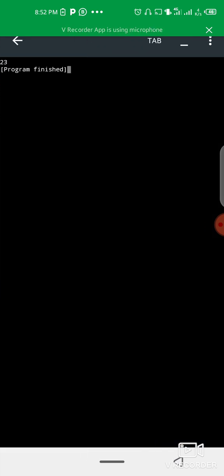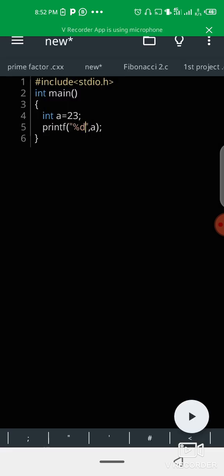Wow, you can see we have 23. So we can now come down here and clean it. Then I'll be showing you how to use the double. It's just a little difference. You see, double and float are almost the same thing. What I'm going to use for double is still the same as what I'm going to use for float, but you'll see the difference now.